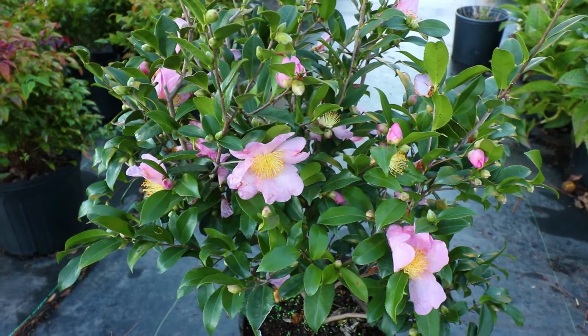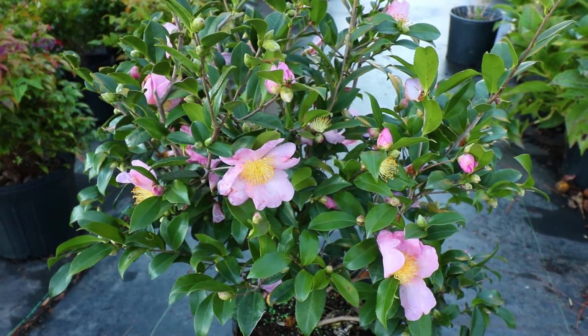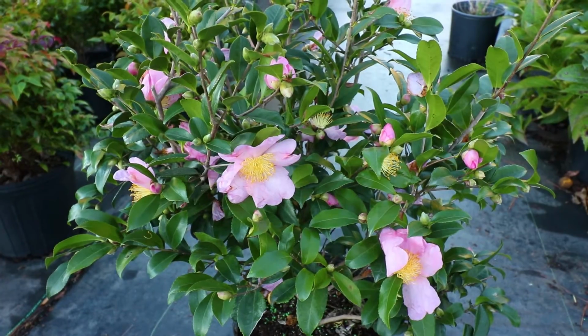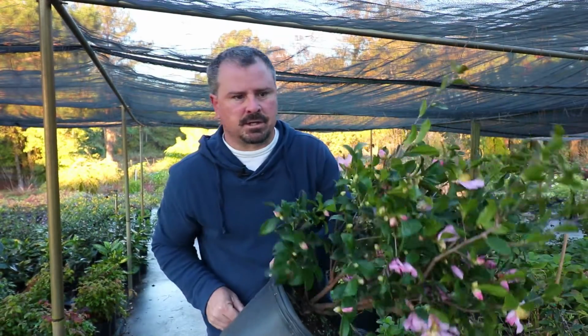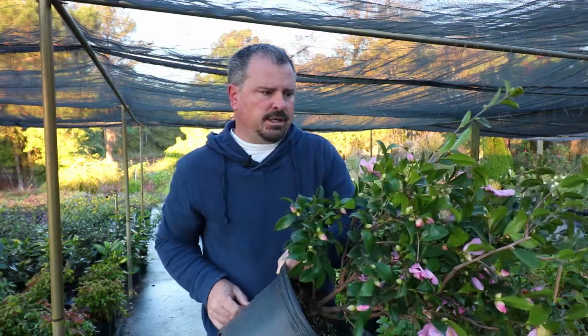Typically, we're going to use these where they're going to get afternoon sun, maybe after 2 in the afternoon, or a lot of early sun during the day, maybe up until about 1 or 2. Because of its size, winter star, although it's a fantastic evergreen shrub, would not really work well on a foundation under windows, but it would work very well in a corner, and it could actually be tree formed.